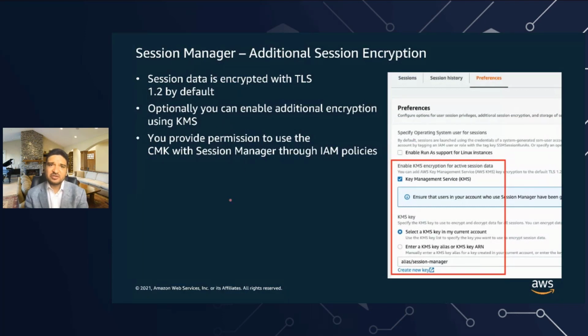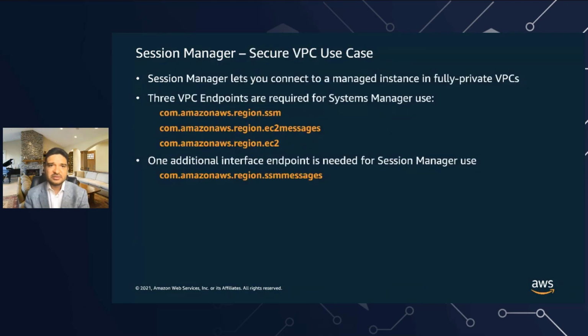Now, by default, the session data is encrypted with TLS, and then you can actually use KMS as well for that. So you can just go and select the same preferences, which key you want to use. Now, there are some use cases we came across where the customer, when I say SSM agent is running, it requires HTTPS access on port 443 to our Systems Manager service, and we have public endpoints available.